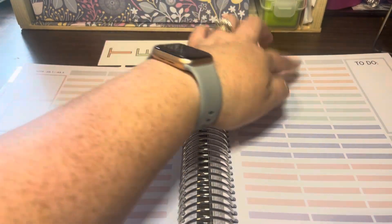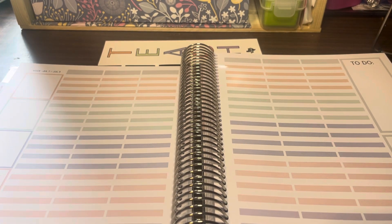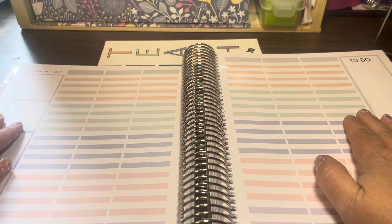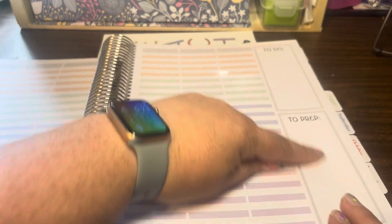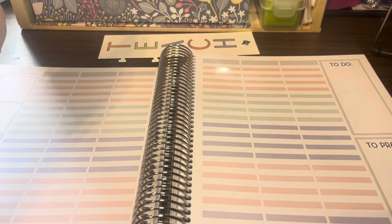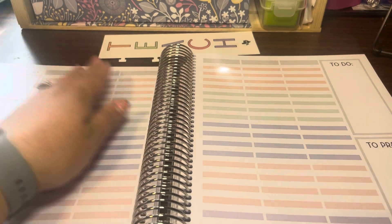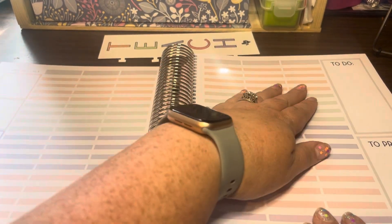You can use the weekly layout in two ways: Monday through Friday across the top with your day planned horizontally, or Monday through Friday with a weekend column. You can also have subjects on the side. I write mine in myself for free. I use Monday across — the top half is before lunch and the bottom is after lunch. There are also nice to-do and prep sections for the week. I use this for a brief daily outline, not a full lesson plan — noting seat work, specials, meetings, IEPs, or field trips.